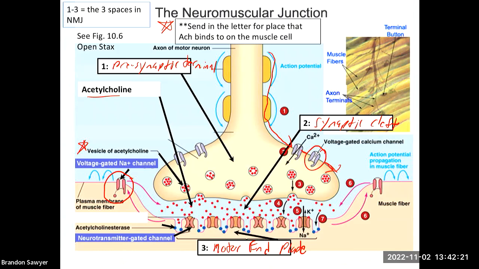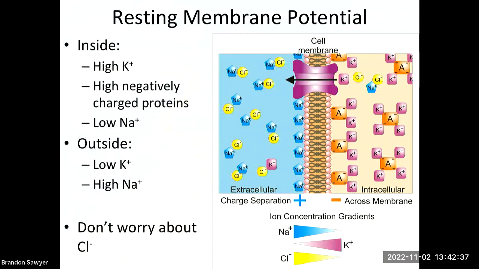Okay. Questions on that? Got it? Okay, so that sets this up. That's the structural stuff we have going on in the neuromuscular junction. And before we get into actually what's happening in the neuromuscular junction, we need to talk about this idea of electrical excitability in cells and what's known as resting membrane potential.